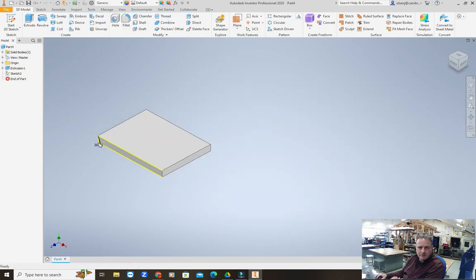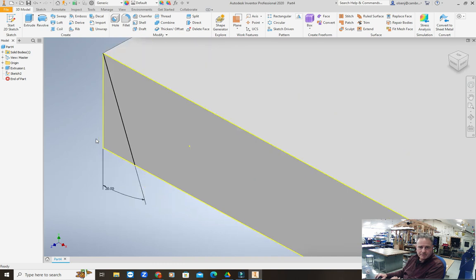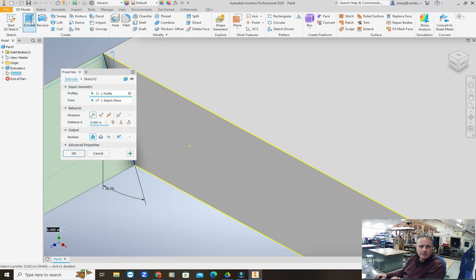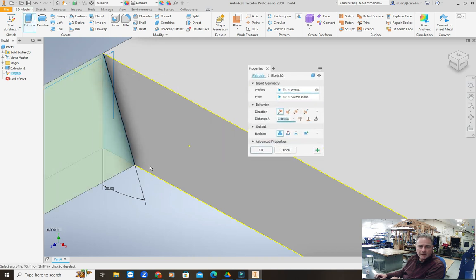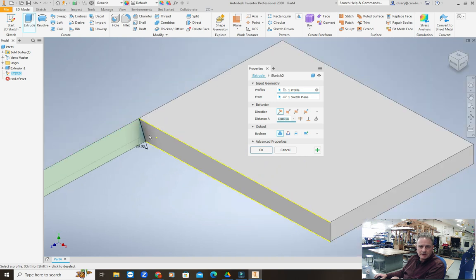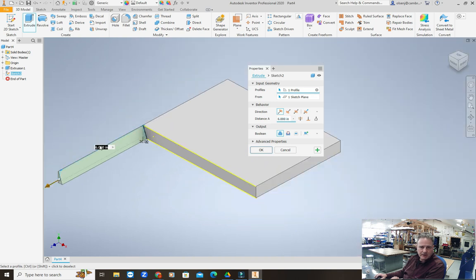and I'm going to zoom in a little bit here so you can see what's happening. I'm going to go ahead and extrude, and this time I don't want my extrusion to go in that direction. I want it to go in the opposite direction. So to change that, you'll notice that I have the default goes to add material, and I'm going to flip it the opposite way, and I have 6 inches. So when I click on that, you're going to see that it goes 6 inches the other way. Now I'm going to click OK, and it's going to remove that section of material.